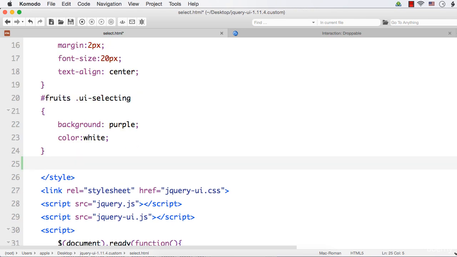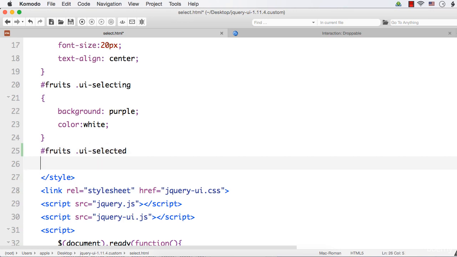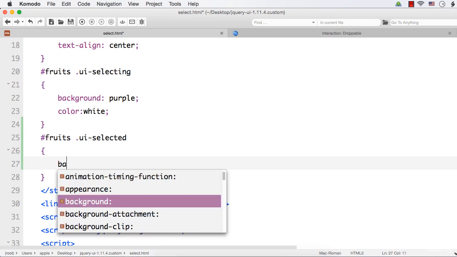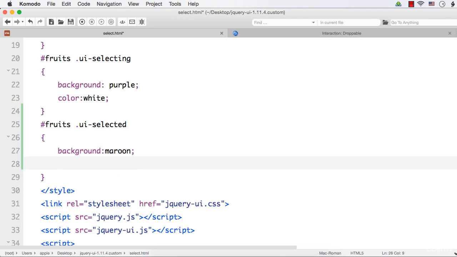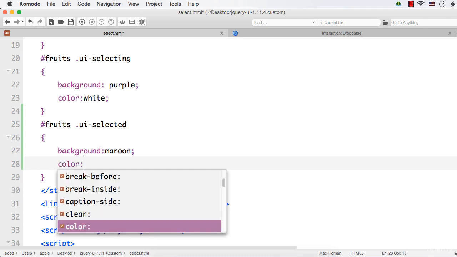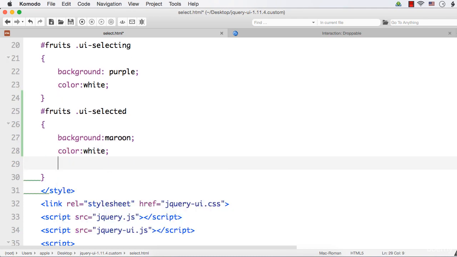Similarly, we can add one for the selected items. So hash fruits, it is UI hyphen selected. Okay, how we can differentiate? Let me try to change the background color to some other color, say maroon, then color, that is the text color, white, and let me also increase the font size of the text.